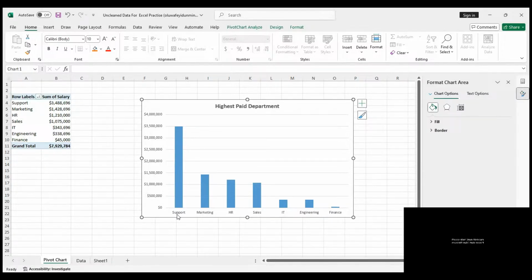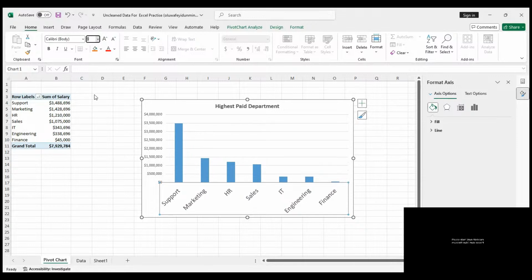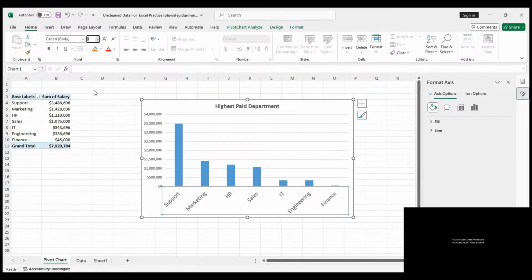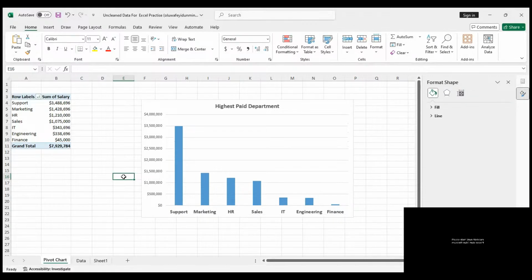On support. Is support now. So that you see. I don't know if you can see it. So the highest salary is support for everything.